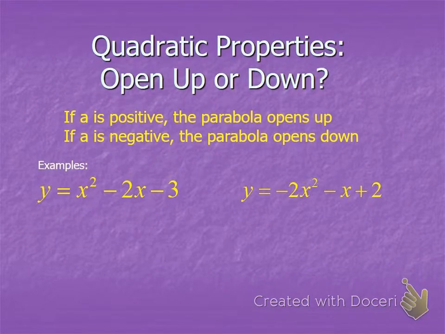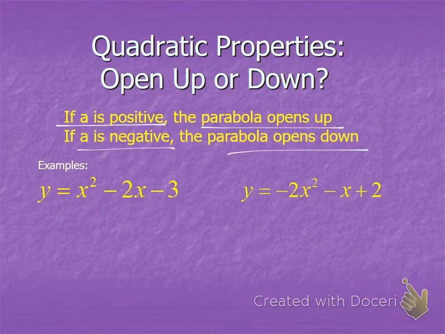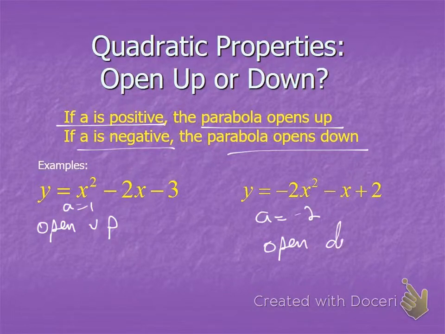All right. So, how do we know if the graph is going to open up or open down? It's a great question. There's multiple ways you can explore this. But basically what it boils down to is if that leading coefficient, if A is positive, then the parabola will open up. If it's negative, the parabola will open down. So for example, in this first one, this guy is going to open up because A is positive 1. The second guy, A is negative 2, so this guy's going to open down. And that's going to be helpful for us as we start trying to get a sense of what these graphs look like.